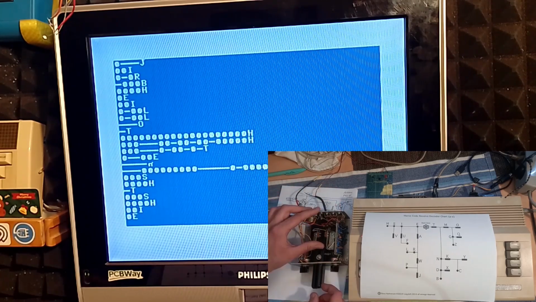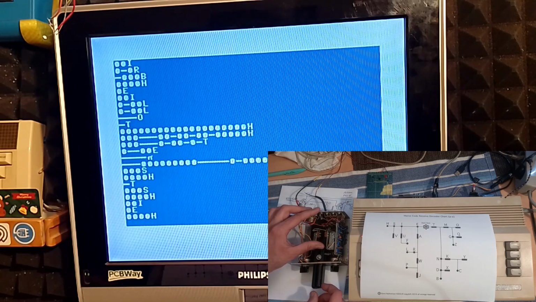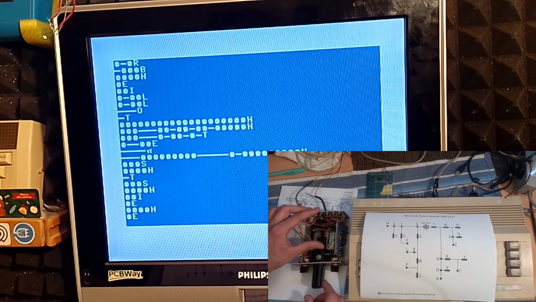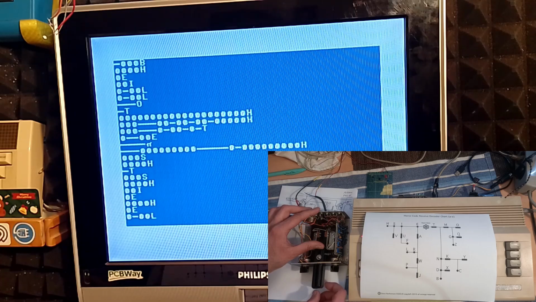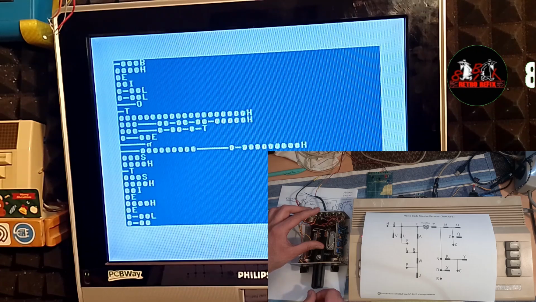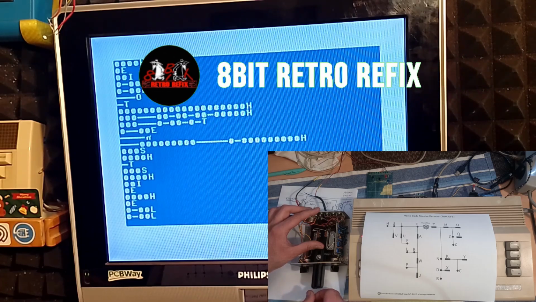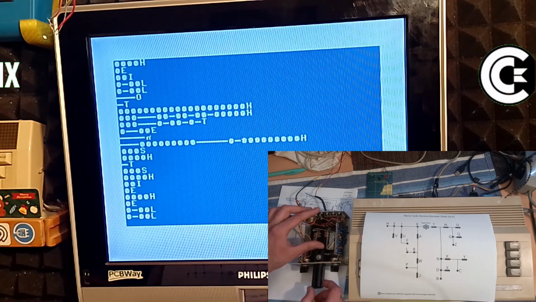Let's go one more time. H, and then we need one E. Then we need L, which is dot dash dot dot. L, and O is three dashes.